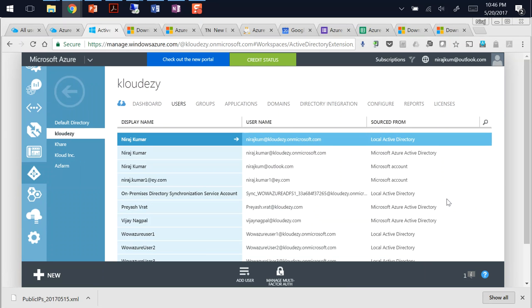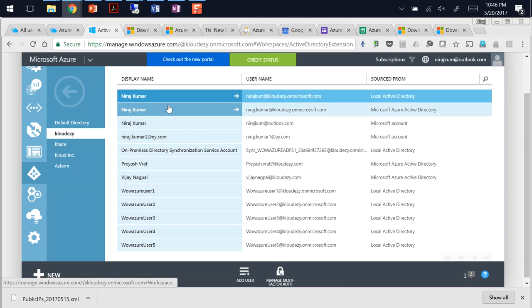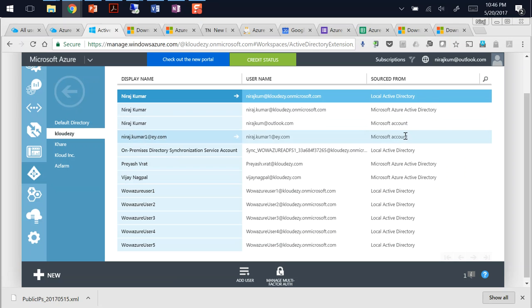You can see over here, source from, local Active Directory. So this Azure 1 has come from local Active Directory. These 5 users are from local Active Directory. This Neeraj Kumar is Microsoft Azure Active Directory, and these are my Microsoft accounts, which are created in Microsoft Live Directory. So you can see all the sources of these users over here.